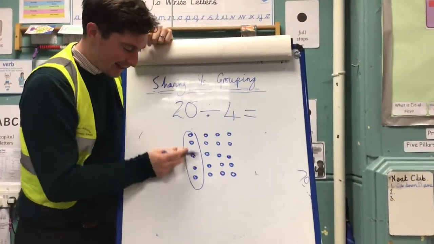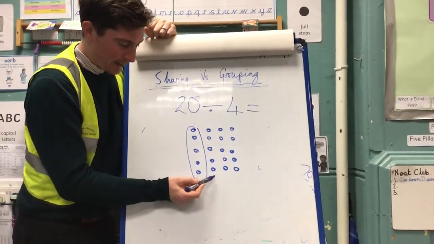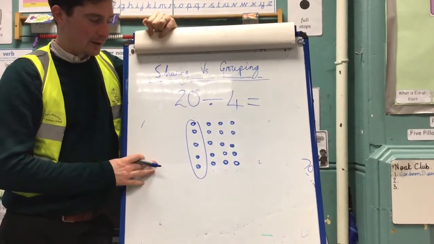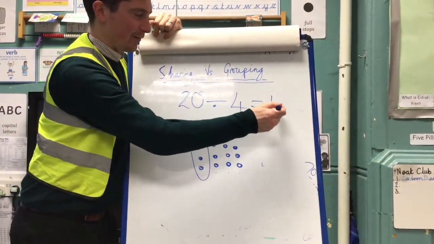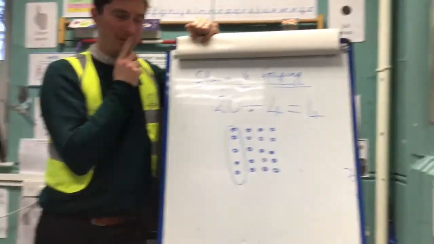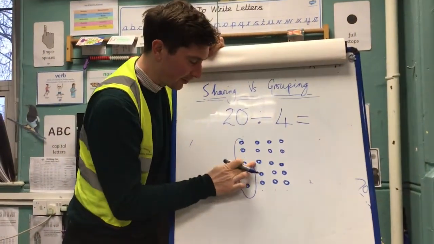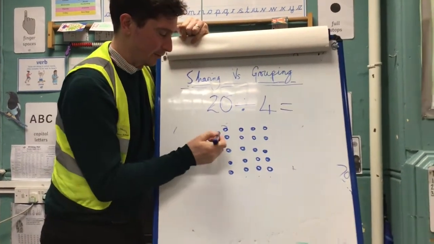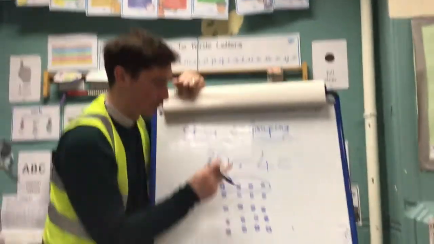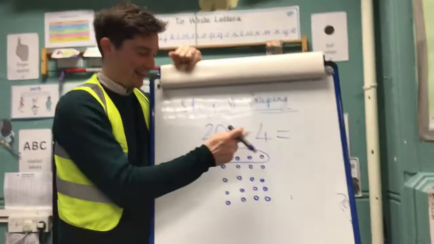I've looked that way, and now I've circled that one. If I circle that one, that one, that one, and that one to show my groups, I would make 4 again, and I would get the answer 20 divided by 4 equals 4. Does that make sense? No, that doesn't make sense. So I can tell I've made a mistake there. So what I'm going to do is circle this way. I'm circling my group of 4 because that says the 4 there.